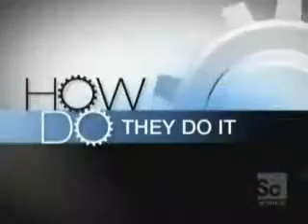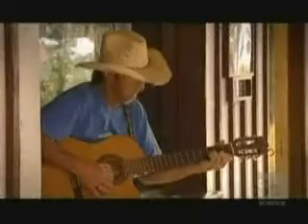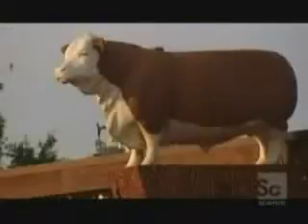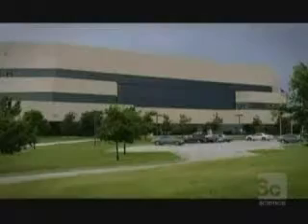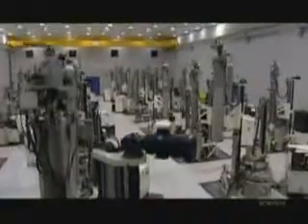Making these extraordinary miniature electronic brains is one of the most complex manufacturing tasks ever attempted. So, how do they do it? Texas, USA — home to big stuff: big cows, big boots, big hats, big mustaches. But Texas is also the birthplace of a miniaturized miracle, the silicon chip. And here in Sherman, 20 miles north of Dallas, is the MEMC fabrication facility. In this strange, futuristic-looking plant, they produce silicon wafers, which are the basis for all modern microchips.